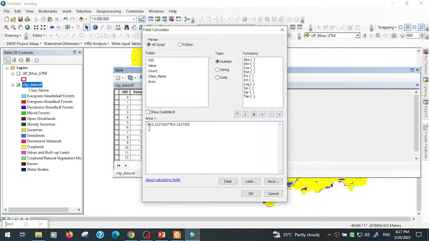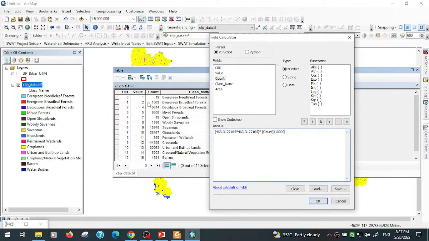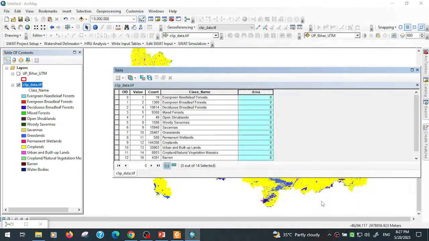Count means the number of pixels, divided by 10,000 to calculate in hectare. So the rule is x into x, this is the spatial resolution, into count, count means the number of pixels, divided by 10,000. So the area will be calculated in hectare. Now your area is calculated.